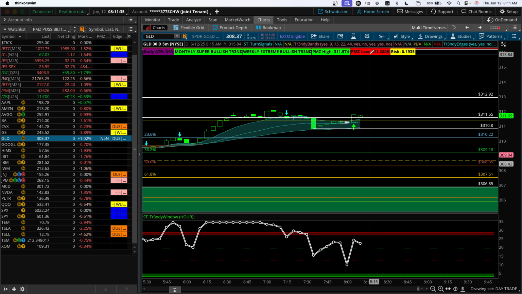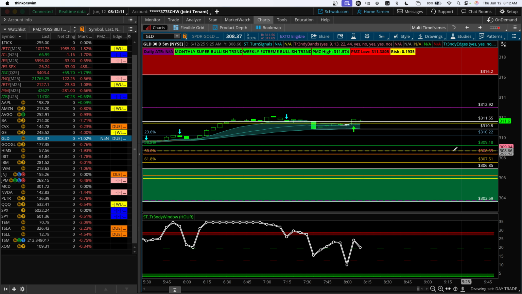If the downside sets up below that PMZ low of 311.38, then what I'm using as my stop for an upside, this is obviously support to the downside, 310.80. So that is about 50 cents below this PMZ low. Not a great reward on that first target, but below there, 310.22, 309.18, 308.35, 307.51, and then my target zone for a downside trade would be 306.85 by 303.59.